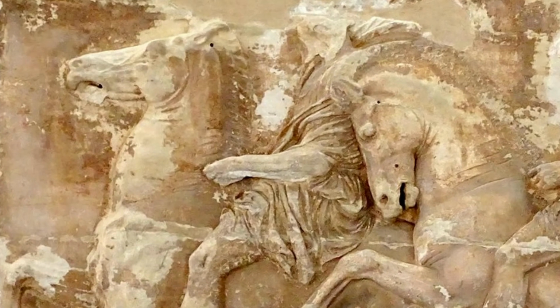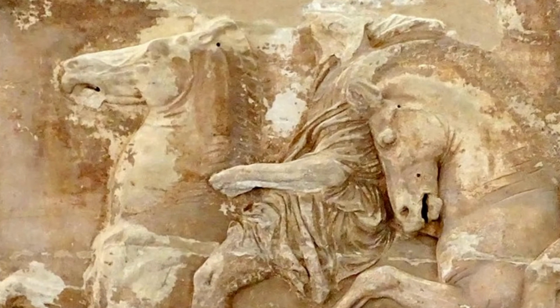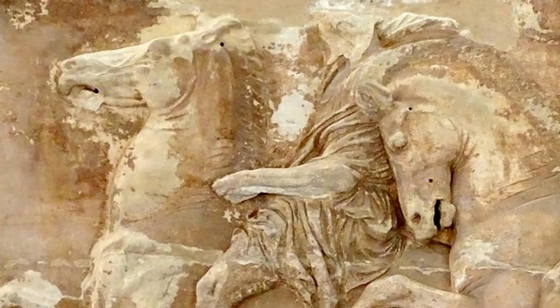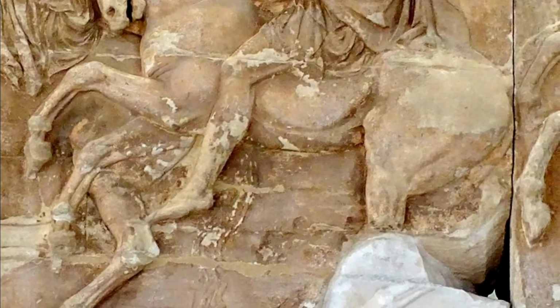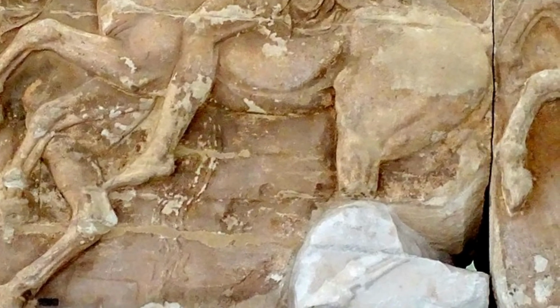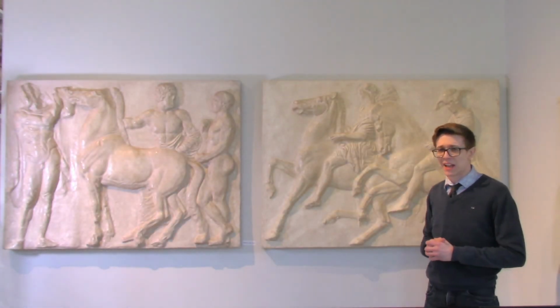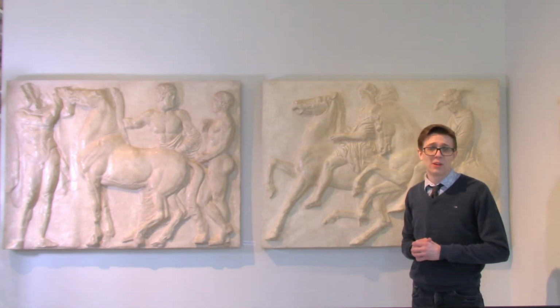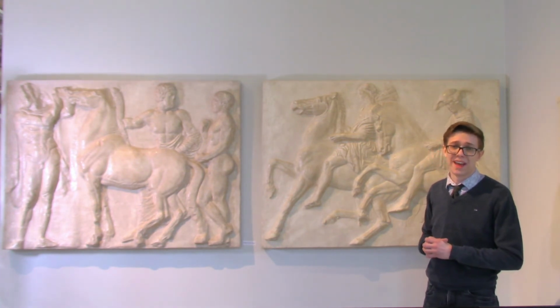The left rider's head has been entirely obliterated, and significant wearing can be observed in the lighter discoloration covering the panel. The more pristine white segment in the lower right is a modern plaster inclusion intended to represent a horse's hoof that is now destroyed. The replica panels produced in 1975 thus lack decades worth of degradation, and therefore are closer representations of the appearance of the original 5th century sculptures than the ones currently displayed in Athens.